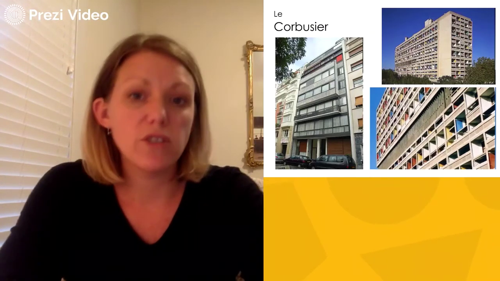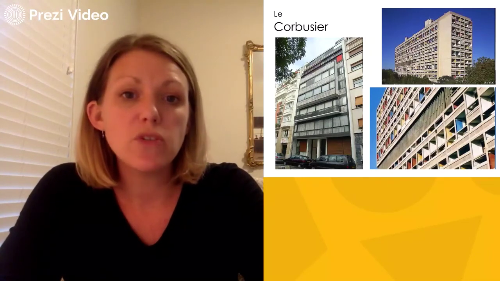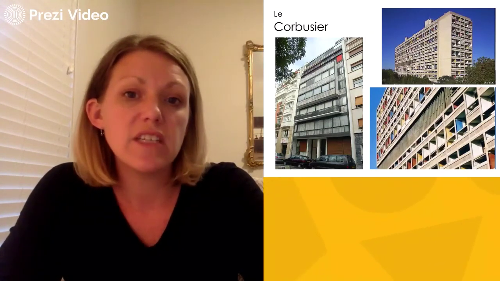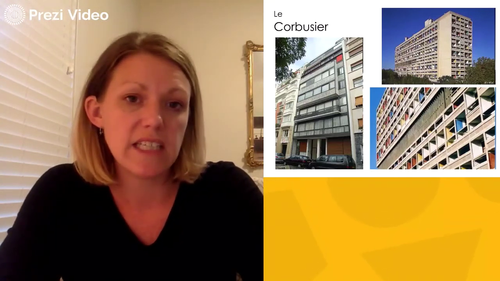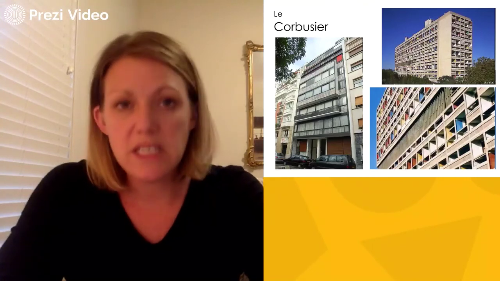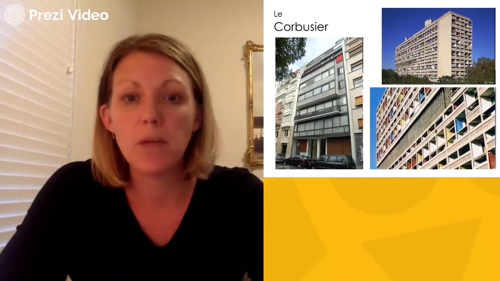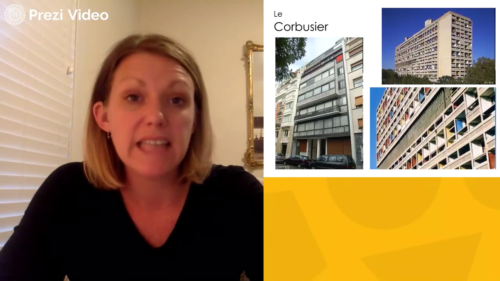This is Porte Molitor, shown on the left, built in 1933. It's Corbusier's home in Paris. On the right is Corbusier's Unité d'Habitation in Marseille. It was built in 1945. It expresses his ideas about town planning with a new type of housing district made up of a vast apartment complex designed to be a complete neighborhood.